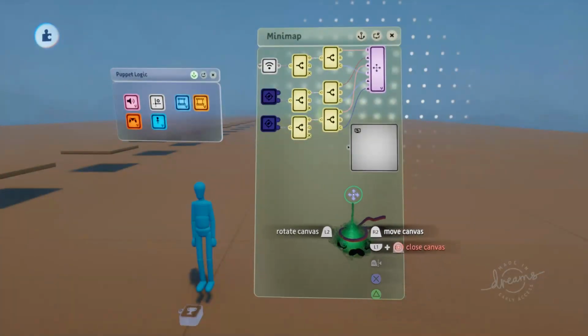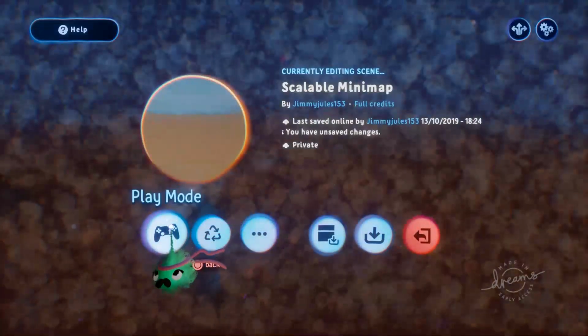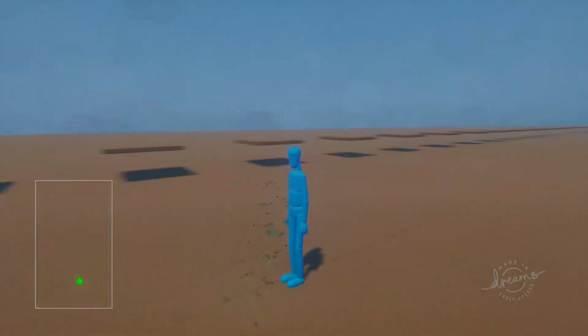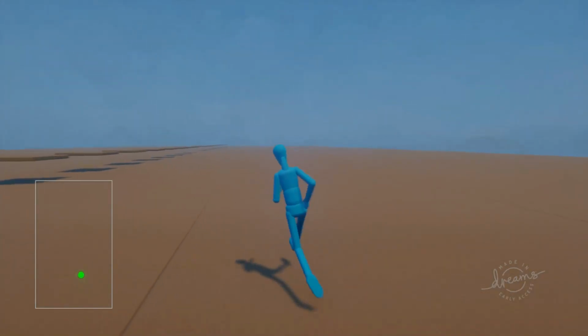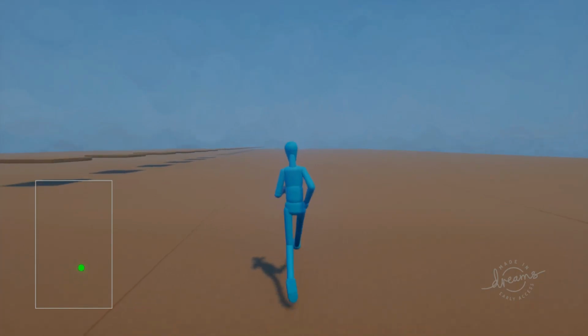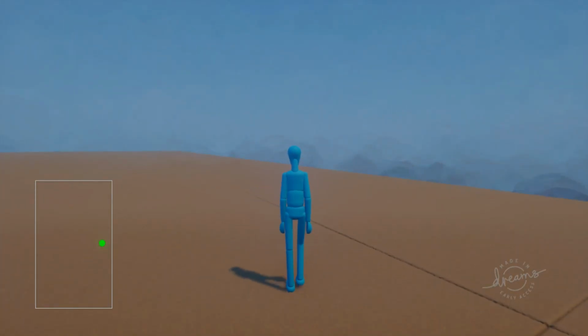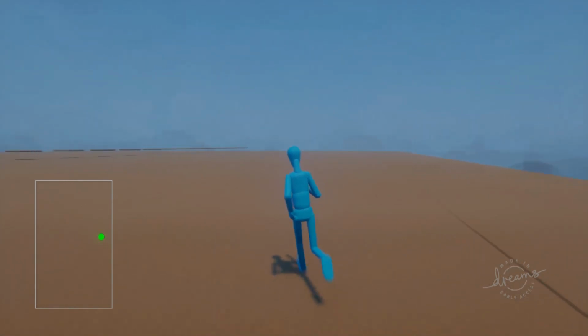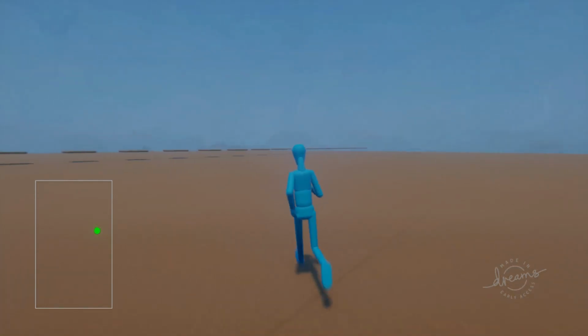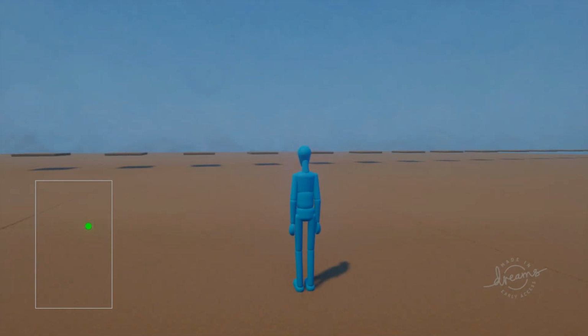We can delete these guidelines, and now if we go into play mode again and head towards the top of the map, you can see the dot is moving much slower. That's because we have a much larger map and we have much more ground to cover. You can of course decorate your map however you like, whether that be with text boxes, emojis, or you can also make custom 3D UI elements and group them with the camera.